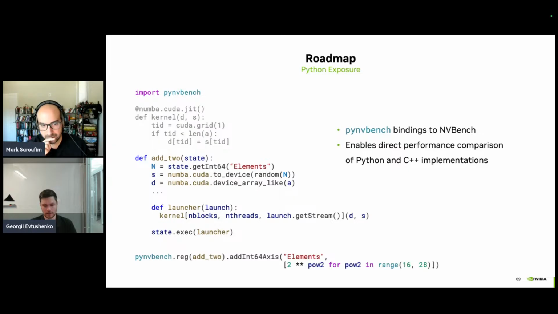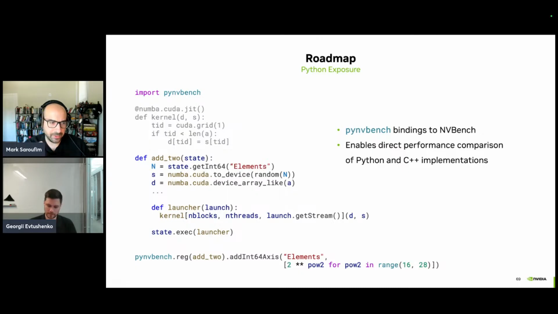This is again completely up to you. You can launch as many kernels. If you need to synchronize, like allocate memory or something, just make sure to provide exec sync tag, and then again, there are no limitations. But the shape of add to, like its signature, because it's invoked by NVBench, it's kind of fixed.